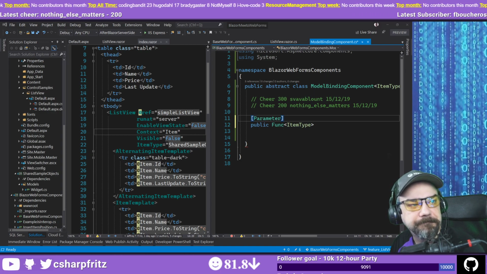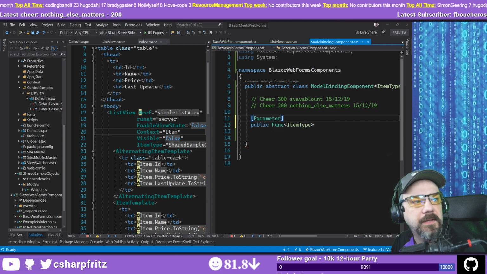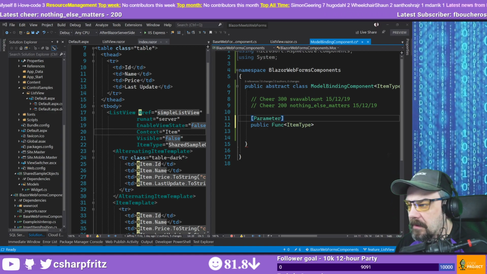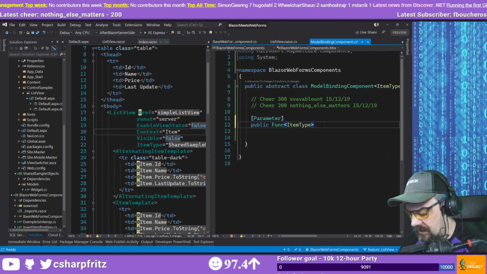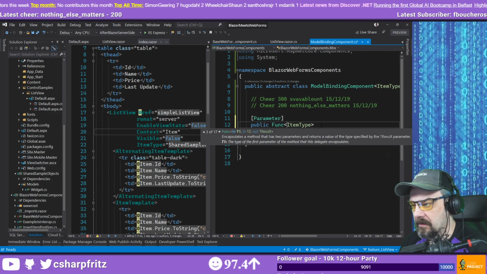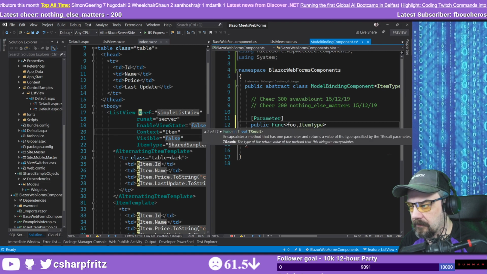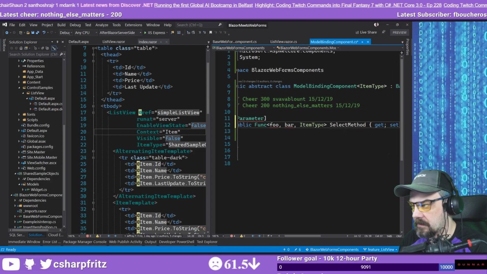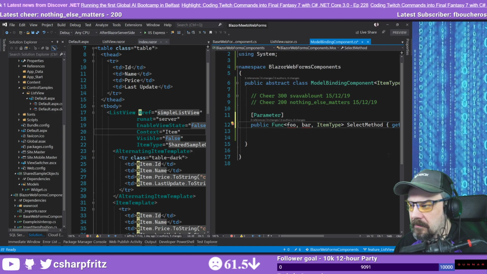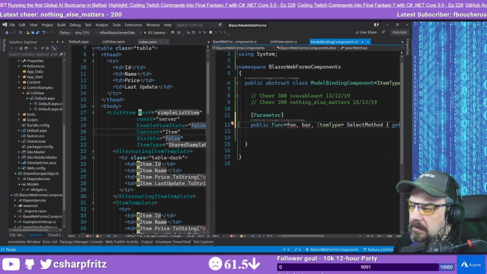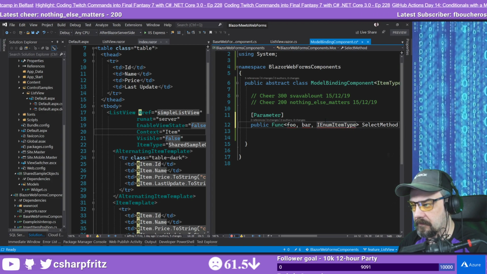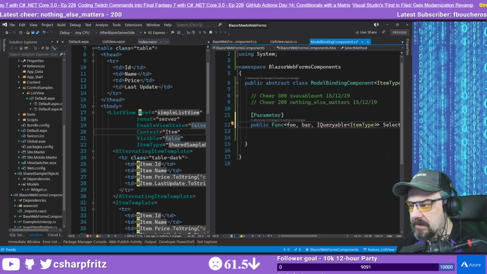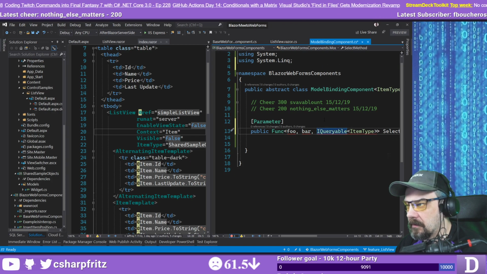Oh, I tell you. Let's see. .NET template. Yeah. There you go. All right, let's get back into this. So I wanted to set up a func that's going to return item type, and it's probably going to take some other input parameters here, right? I don't know, something and something, and this will be the select method. It's going to return a collection of these actually. IQueryable, right? Is the way that it was set up using System.Linq. There we go.